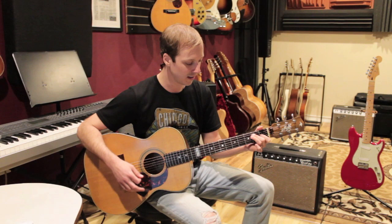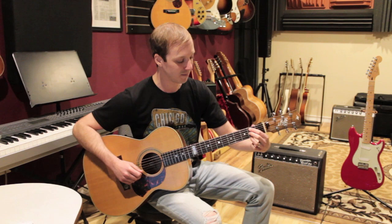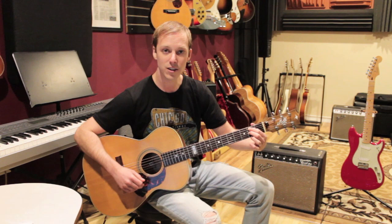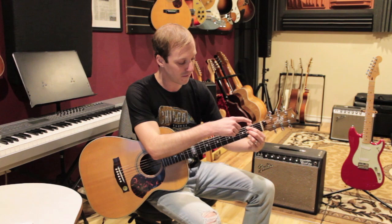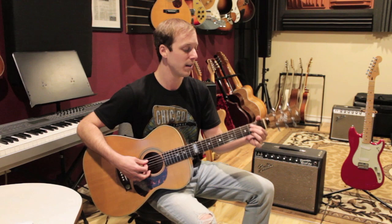Now let me show you the easier version of B minor as well. In case this bar chord's too much, just substitute this chord. We're gonna start on the A string. We'll put our first finger on the second fret, and we're gonna go every other string on the second fret. So it's two, then open D, then two on the G string, open B, and two on the high E string. I'll line up my fingers, one, two, three. That's gonna be a B minor 7 chord. So it's like a little bit of a jazzier sounding chord, B minor 7. So you can use that in place of the B minor if this one's too hard. So whichever one is comfortable for you.